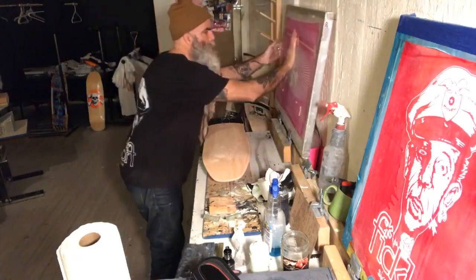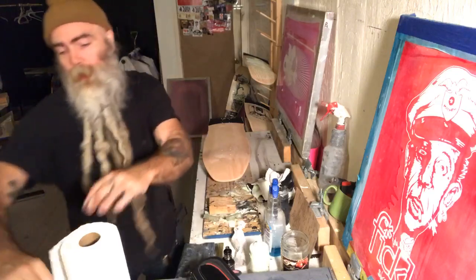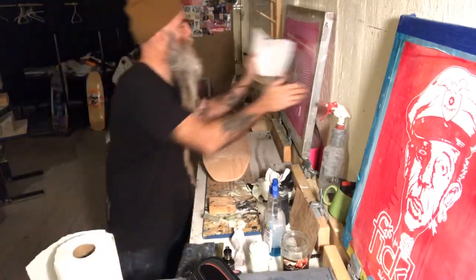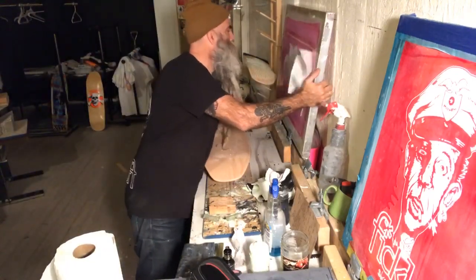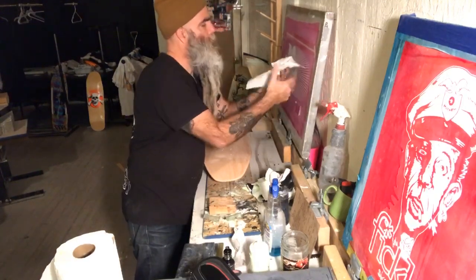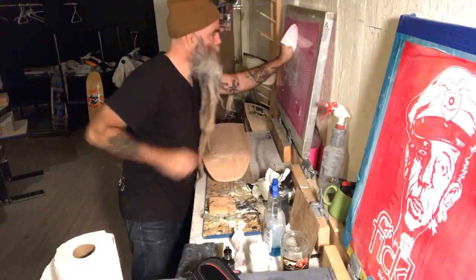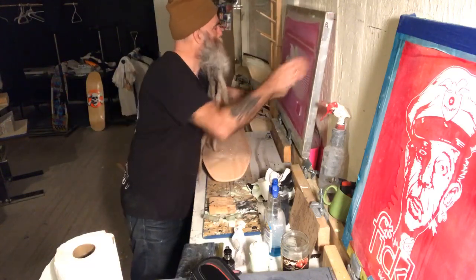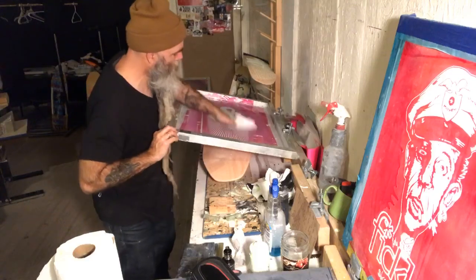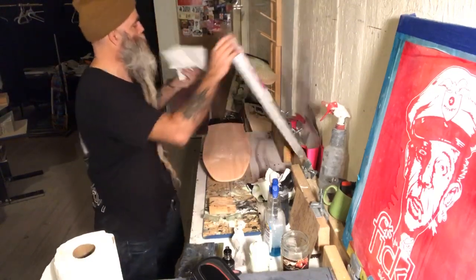Now let me make sure this is dry. And it's not perfectly dry, which is important. It's got to be dry before you put it down, or it really runs into trouble. So I'm going to just do this and make sure it's dry around all the little spots and places and stuff. Because I don't want any ghosting or any sludginess in this graphic. And since I already used it once, there we go. Now it feels nice and dry.